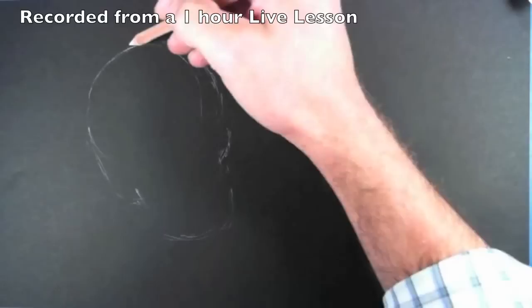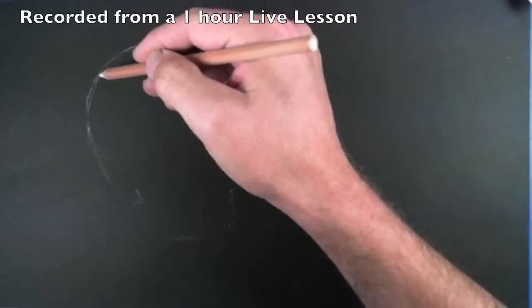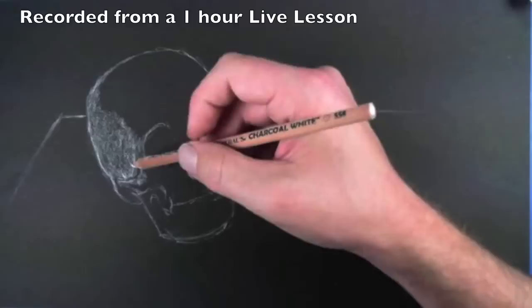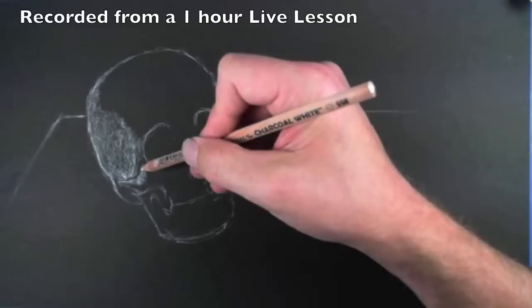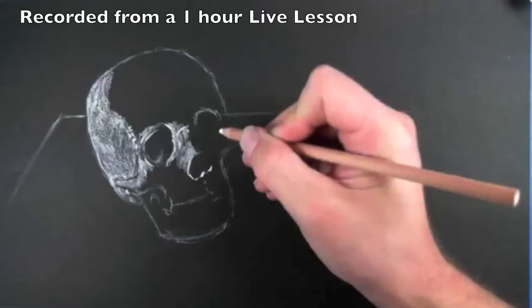The proportions as correct as possible. Now of course our light source is coming from the upper left hand side, so we can be a little bit more bold with our marks. Slowly but surely our form will start to reveal itself. Now of course you can do this with really any white material you can use.